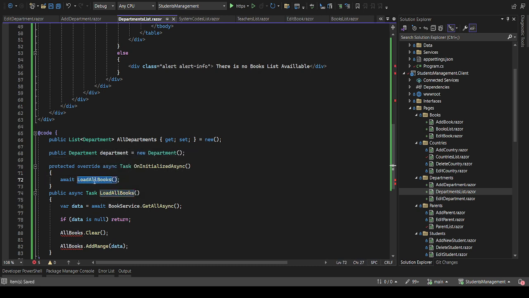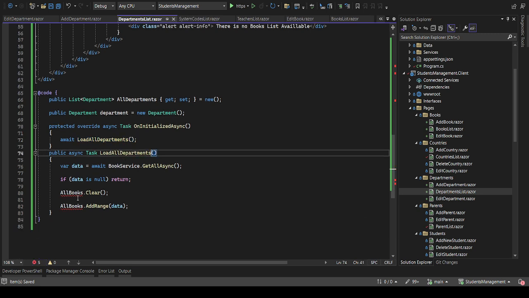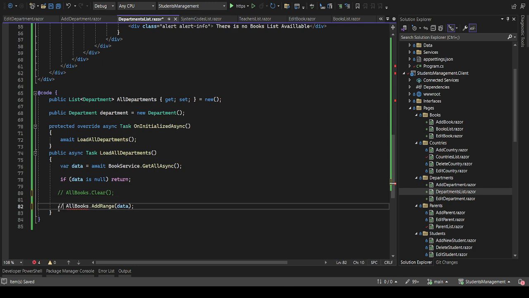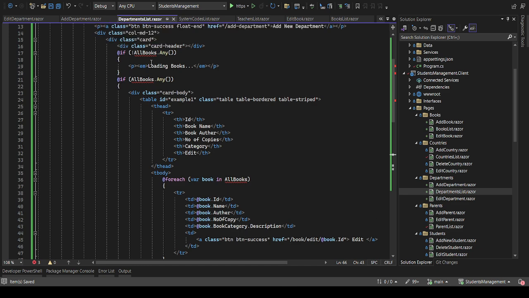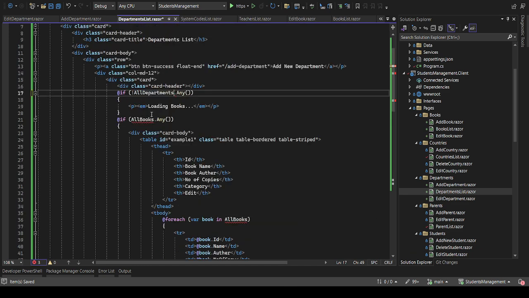Then we can give it the name. Then on initializing, we can load all departments. Then we'll just load this here. Then we can actually comment this, then we'll come back on it. Then for the collection, we'll now loop through. So we'll be looping through departments.